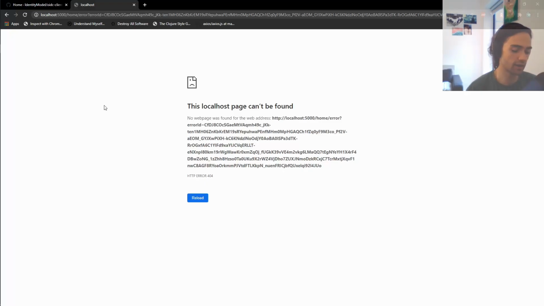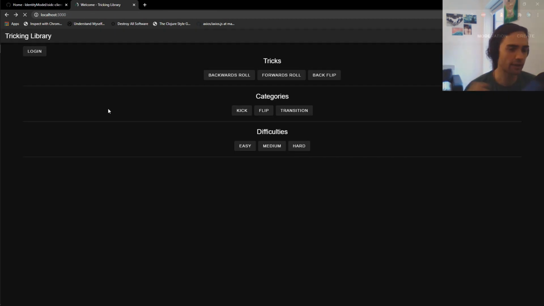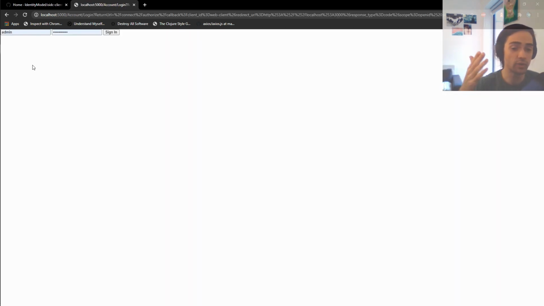Okay, so let's go ahead back down here to the end of the logs. Again, what I'm going to do is press back. I'm going to end up back here. I'm going to Control F5 just to make sure that the settings are refreshed. I'm going to click login again, and I'm going to end up on my login screen. It's not too impressive right now, I know, but the important thing here is to note the URL, and we're going to break this down a little bit.